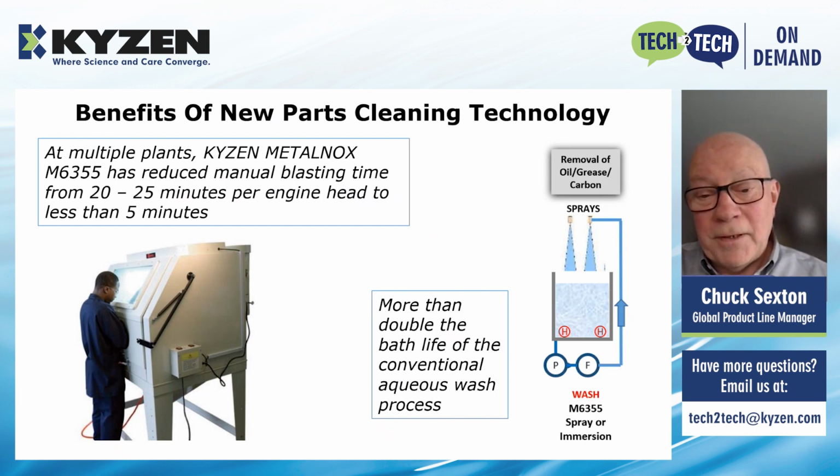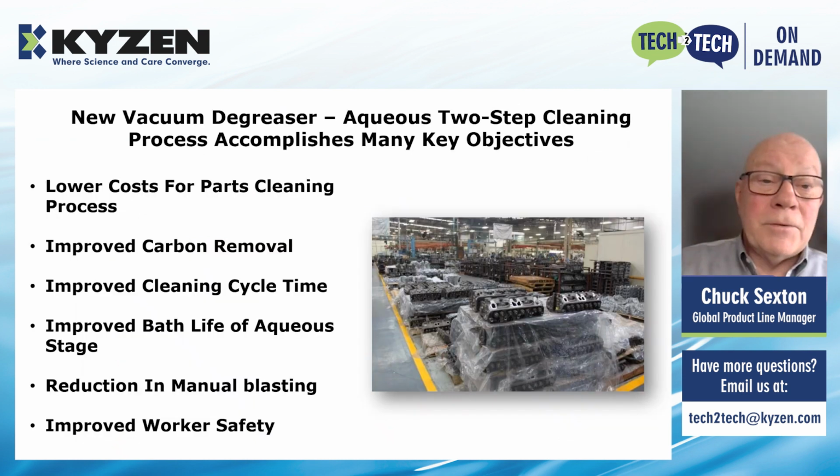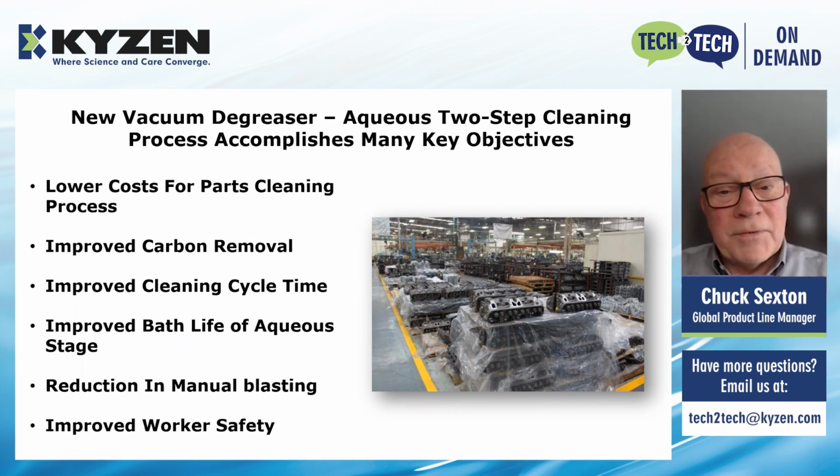And on the aqueous cleaning end of it, we've more than doubled the bath life compared to the conventional aqueous wash chemistries. Typically, that was 7 days, what we see in most plants, and we've taken it up to 20 days bath life in most plants. The new vacuum degreaser aqueous two-step cleaning process accomplishes many key objectives.